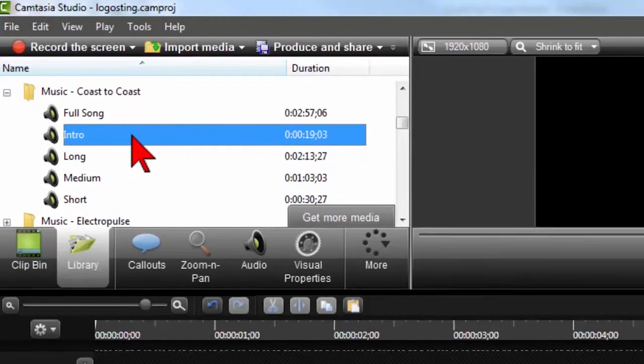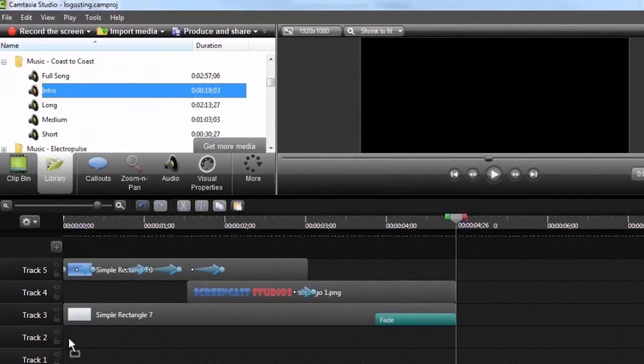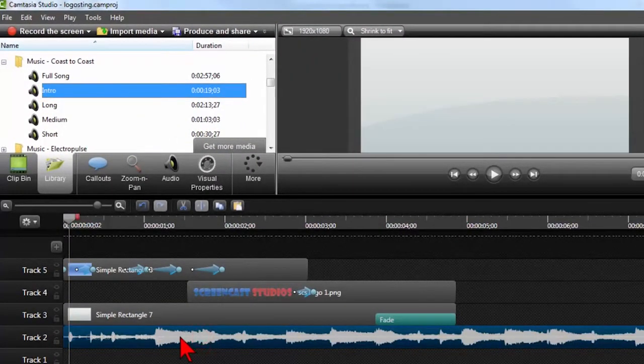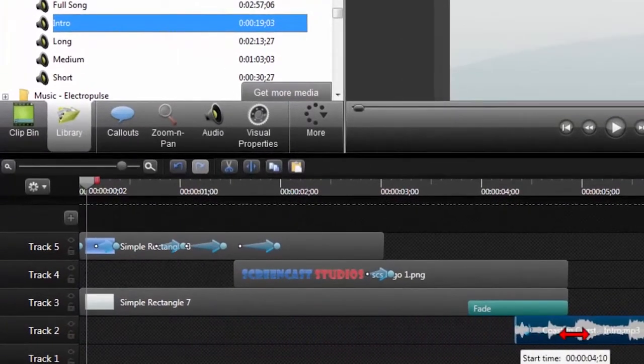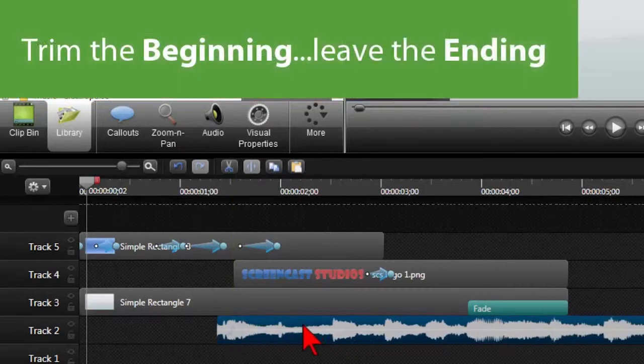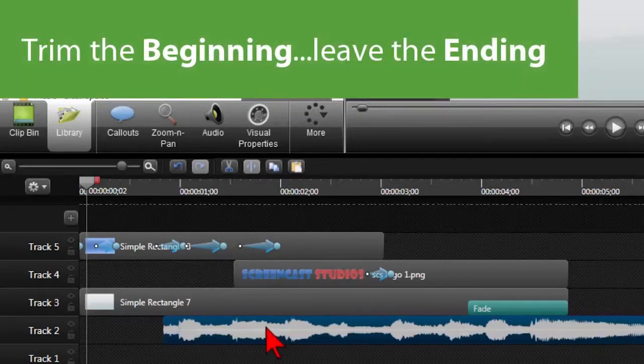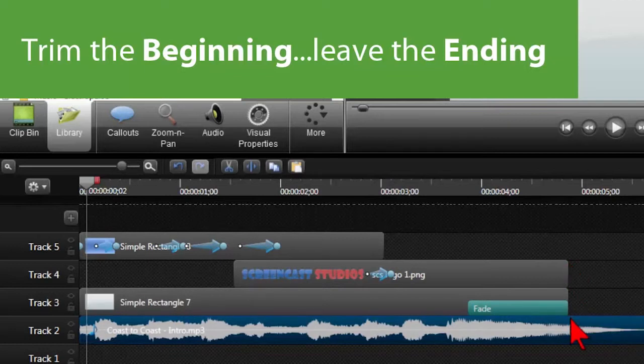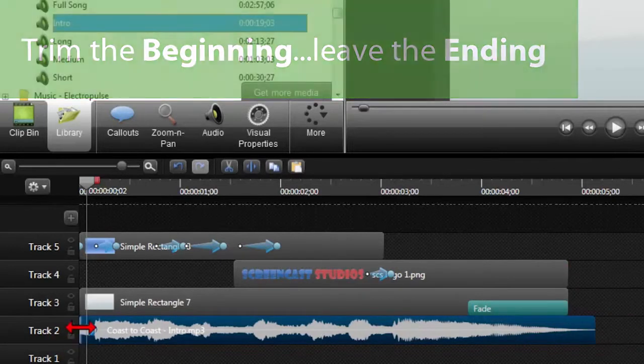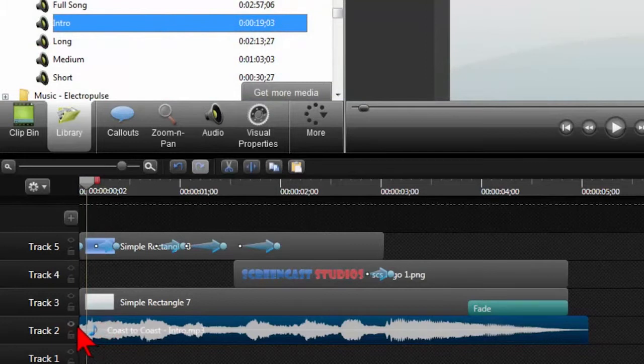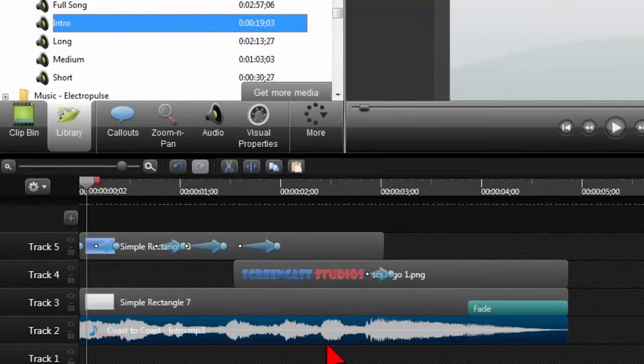Okay, so certainly 19 seconds is too long, but I'm going to show you a trick here. So I'm going to drop this onto the timeline where Joey's track was. And the thing about most royalty-free music is it has a definitive ending to it. So I'm just going to grab the handle here and start trimming this back all the way until I can go ahead and get a chunk of it just to fit our time. Little more. There we go. So here we can kind of see that the music starts to fade out, and I'm just going to try this for a second and then we'll see if we need to make any adjustments.